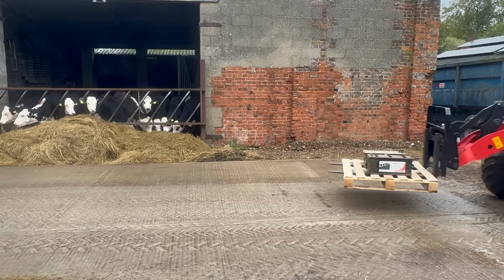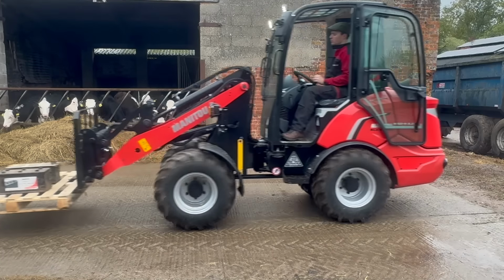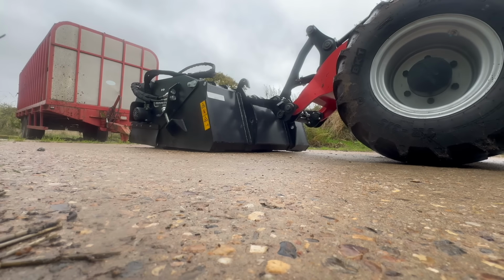It's going back on Wednesday, and I tell you what, I will really miss this machine a lot because it is just so handy. And you could even trade your scraper tractor in for something like this and do your scraping. There's just no limit to what it can do because you can change the implements on it so easily. It's got the quick hitch attachments, so you can do it on the hydraulic quick hitch. I mean, you could have this on a dairy farm scraping out easily. Like I say, it's a machine which is like a Swiss Army knife. It's a Swiss Army knife of material handlers, and it can be what you want it to be, basically.